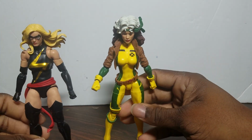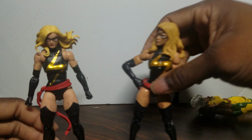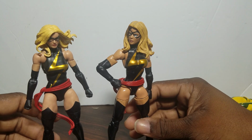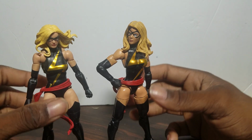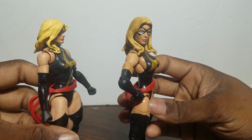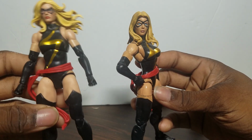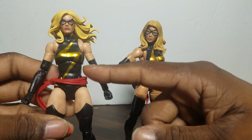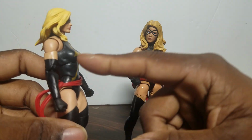The only gripes I have with this Captain Marvel, and I'm going to show you, is when you have a lot of articulation in a figure, right? You lose a lot of sculpt. And I see how that happened. As you can see on the right, this is a more voluptuous sculpted woman body. This one, because people need this articulation in the shoulders and in the abdomen and the waist and everything, you're losing a lot of that.